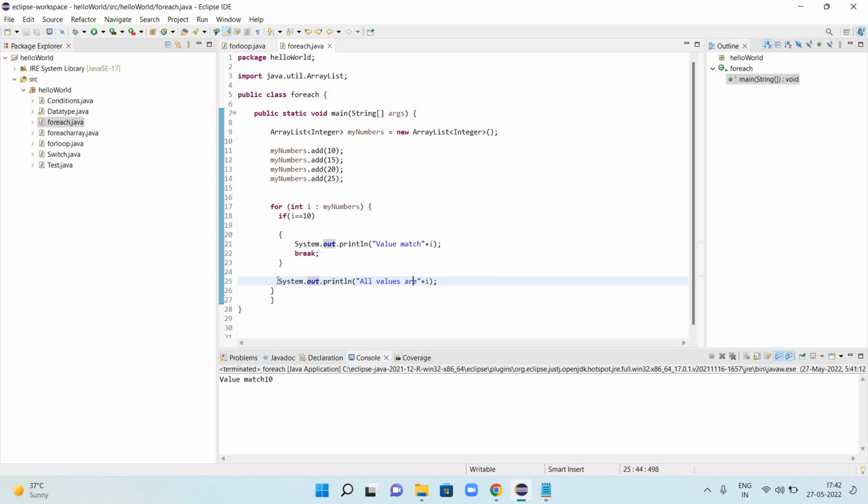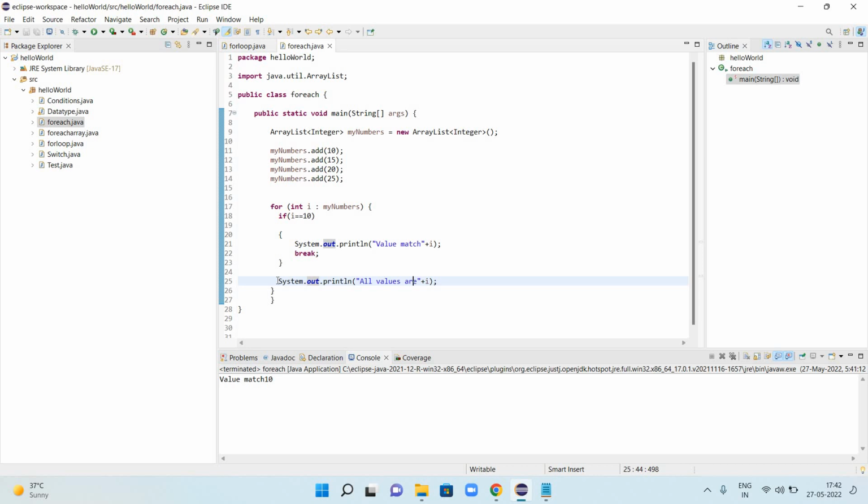So just to cut it short, the basic purpose of the for each loop is to traverse through that particular array or array list. And why are we using a for each loop? Because we are not sure about the size. We can somehow find out the size in a traditional for loop also, but that is one extra step which we do just to find the size, and then we do the increment or decrement.